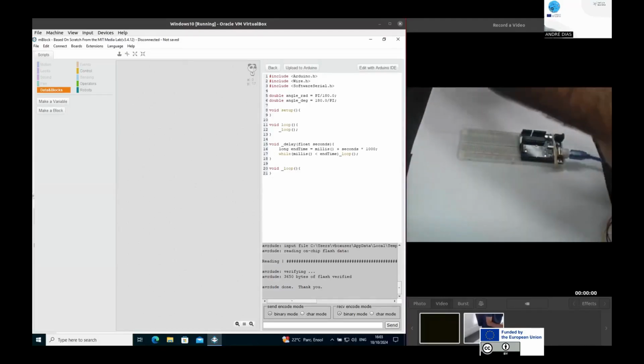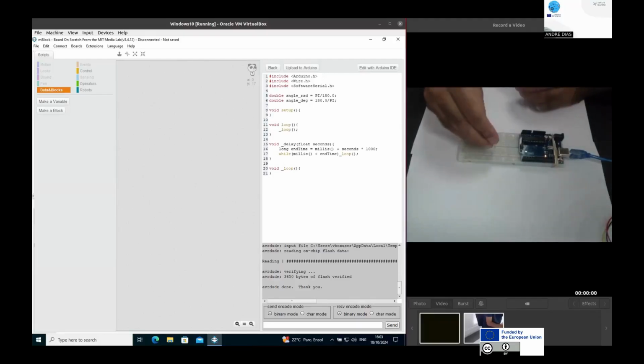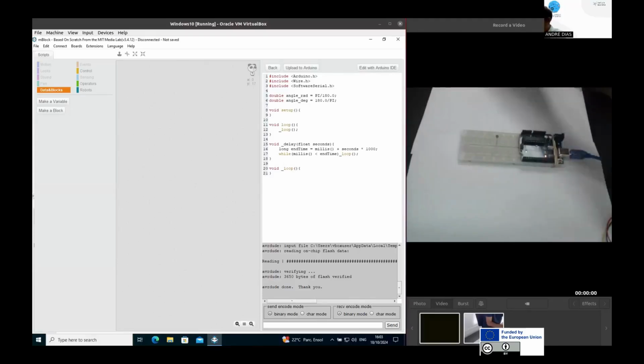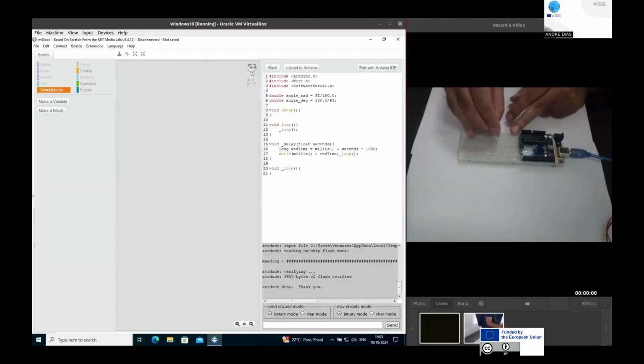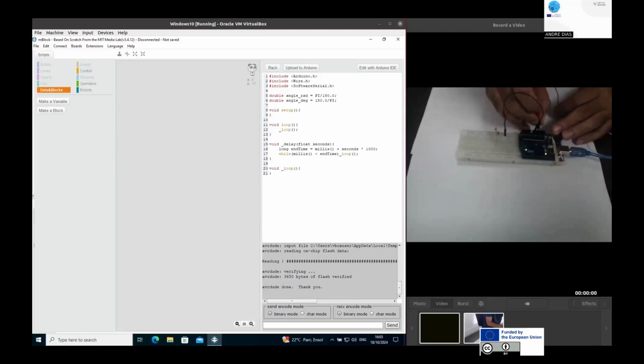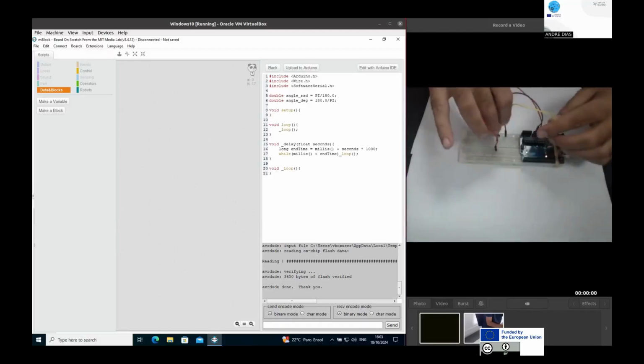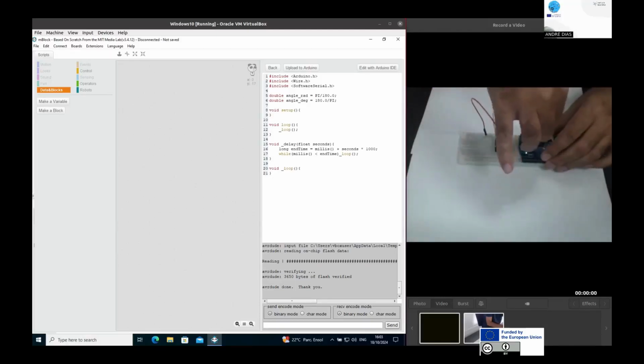For starting, we're going to put the LDR sensor here, in the same way that we saw before. We're going to put a resistance of 10K between this point and G, to make sure that we have the negative value available in this line. We're going to connect the negative value. We're going to connect the 5 volts to the 5 volts. We need to provide the 5 volts on top of the LDR. And the middle value here, we're going to connect to the analog input 0.